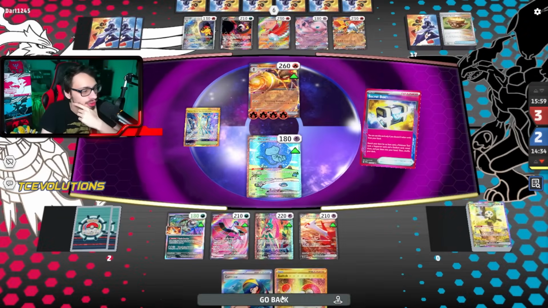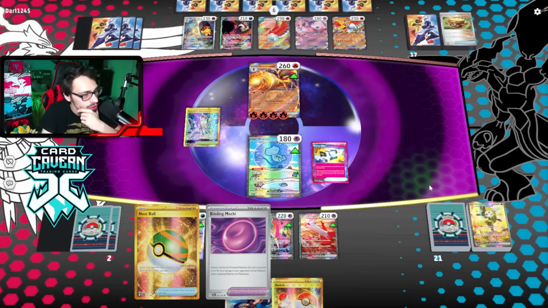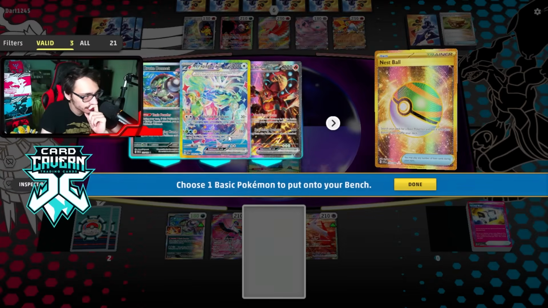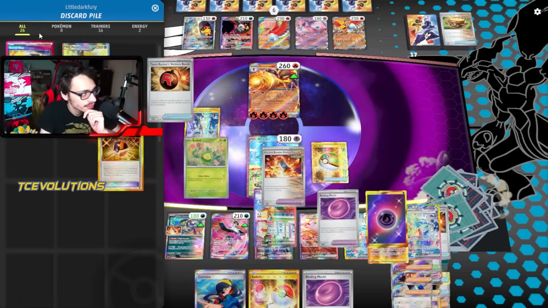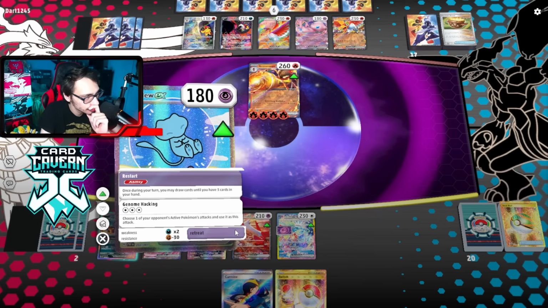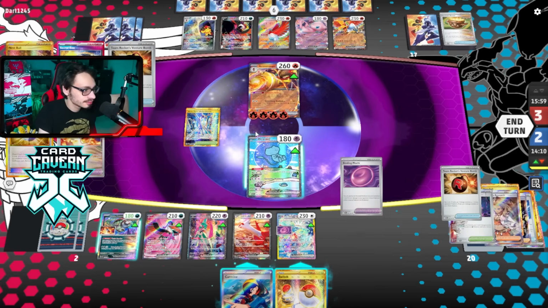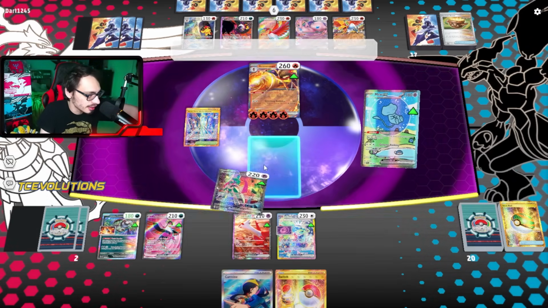Yeah, no Bear sucks. If I had Bear, it could have been chilling. Just grab these 2. Probably could have grabbed Jungle, to be honest. We don't have Glass Trumpet, right? Yeah. It's in the discard. Alright, well... Maybe I should have kept the Budew, then. Alright, well, we'll go to Iron Valiant, for sure.